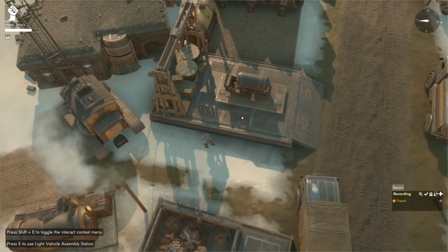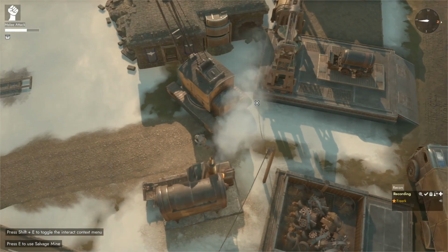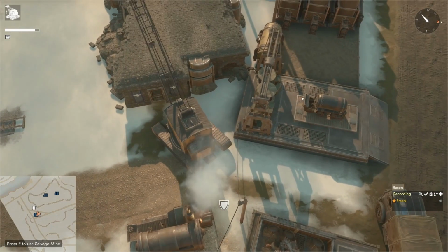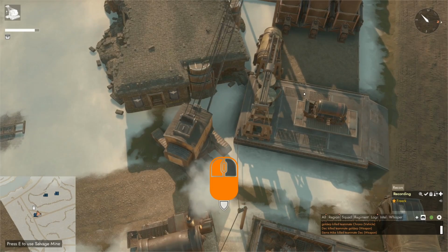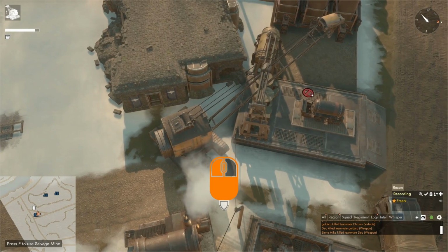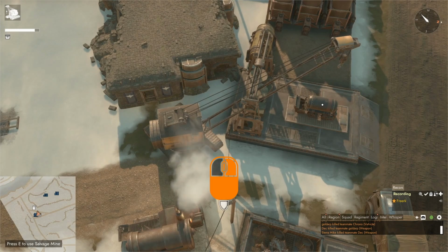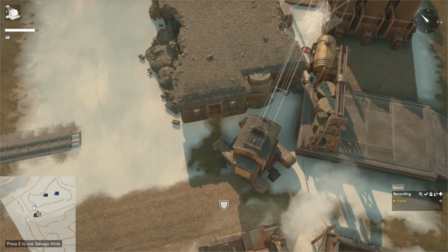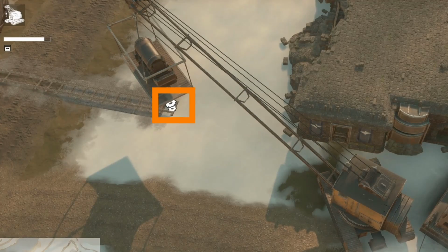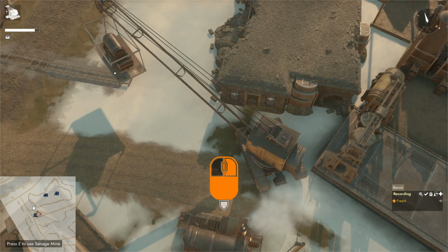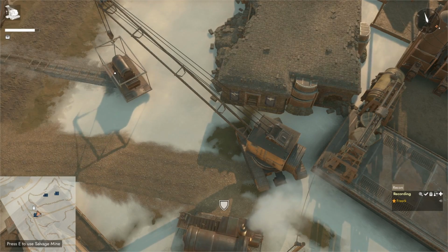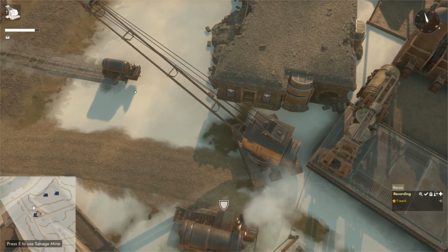We then come to our crane, hop into the crane, and with the right mouse button we aim the crane at the packaged locomotive. We left click to pick it up. Underneath the mouse cursor we can see the connection icon. If we now left click, we can deposit our locomotive on the rails.